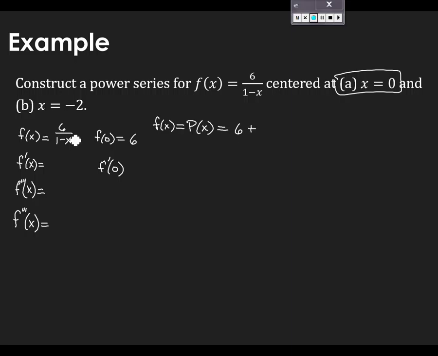What's the derivative of this? This is 6 times 1 minus x to the negative first. So it'll be negative 6 times 1 minus x to the negative second, but then times negative 1 by the chain rule. So it actually comes out really nice. It turns out that the derivative is just that. Do you like that? The fact that there was a negative x in there made that nice. If it was a positive x, we would actually get alternating signs, wouldn't we? Check the arithmetic there.